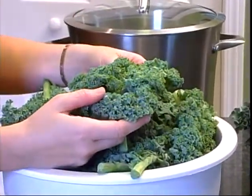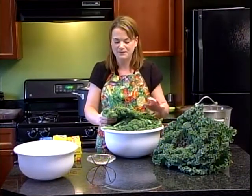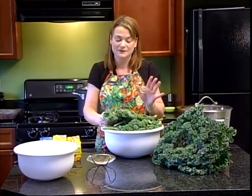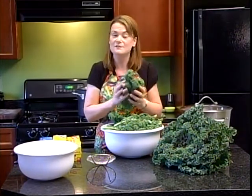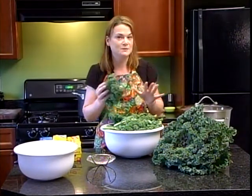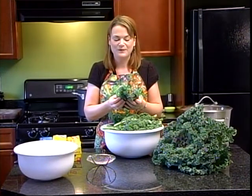The greens come into season pretty much starting in July, and they go all the way through until the end of the season, which for us is November, so the Saturday before Thanksgiving. So what I like to do is at the end of the season, like in November, I buy as many greens as I can, and I preserve them.